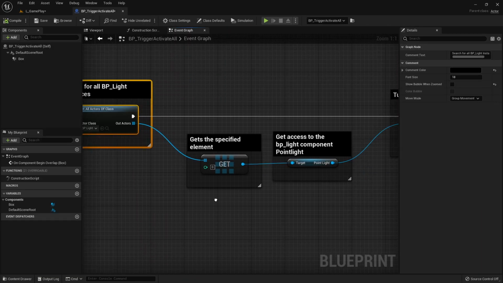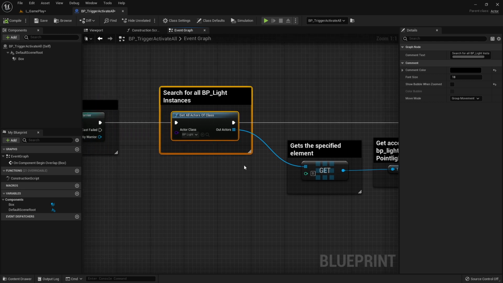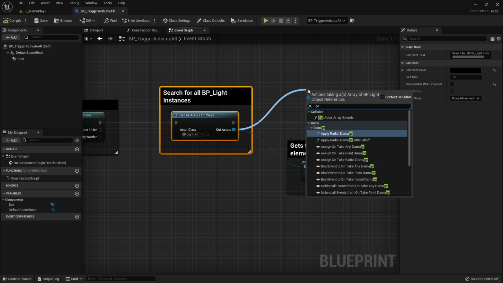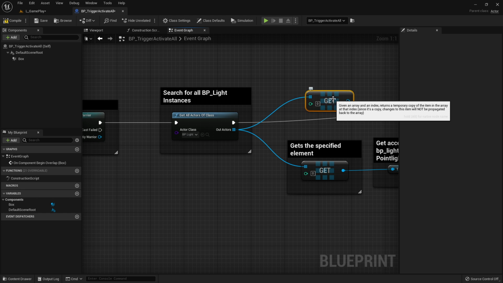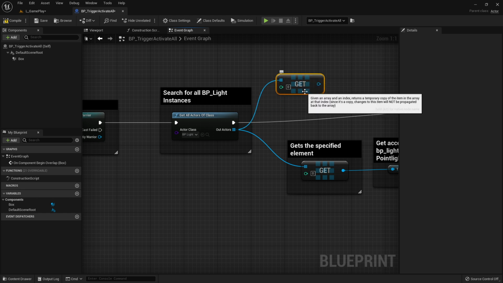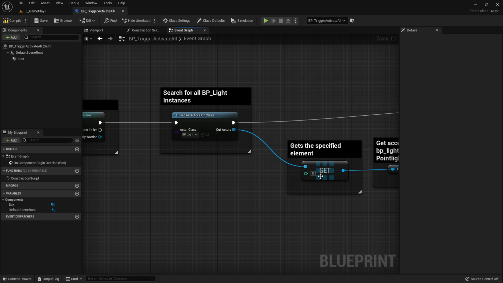So we have finished this section here, and then we have to specify which element we want, because like I said, this output here is an array. Array means like a list, and a list normally has more elements, and then we normally use, this is one way to use it, get. You can use this get copy node in many cases, but you can also use a loop too. We will talk about loop later.